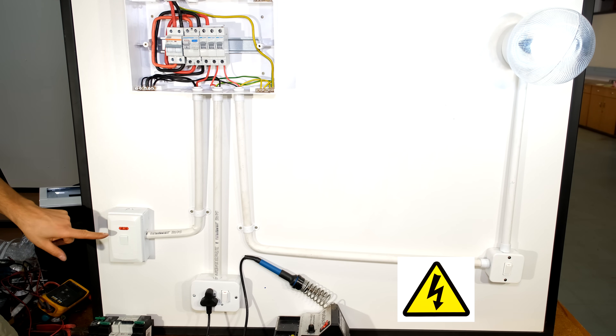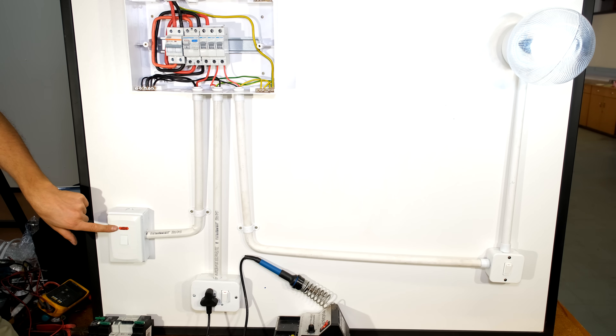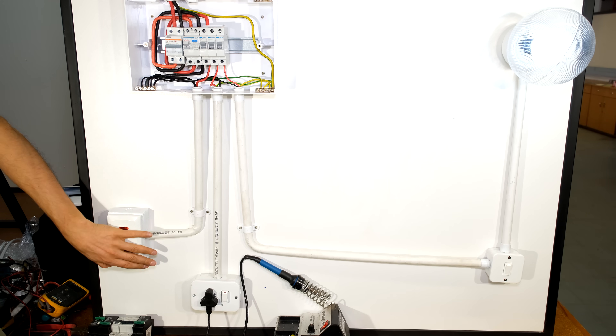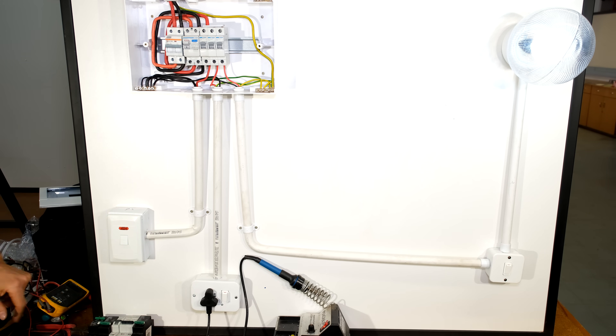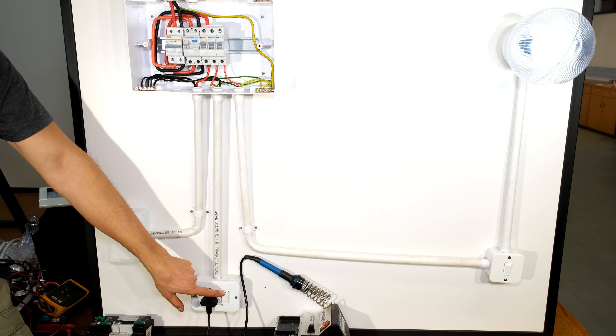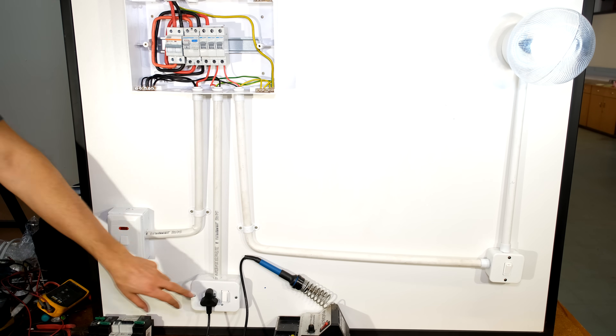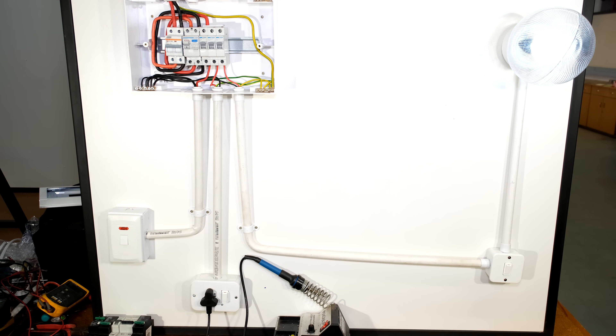Here is my isolator currently in the on position. If I disconnect it, you can see the illumination going off, telling me that whatever is connected from this is now offline. I have my plug circuit over here in the on position - if I switch it off you will see the light on my soldering iron go off. My plug circuit is now energized. On the far right the light is in the on position, my lamp is on and I can switch it off with the light switch.